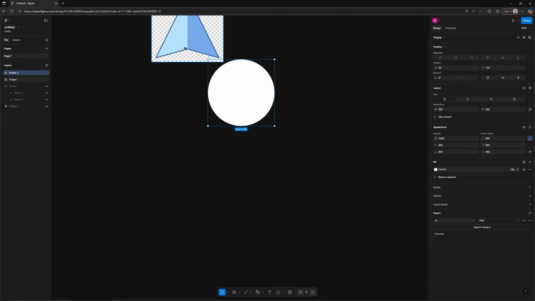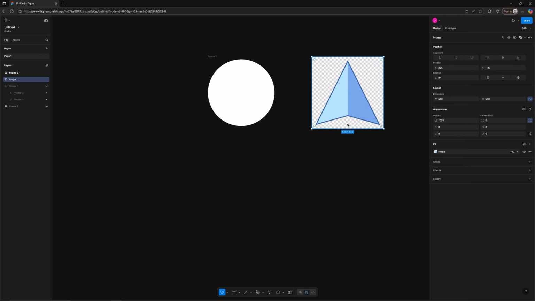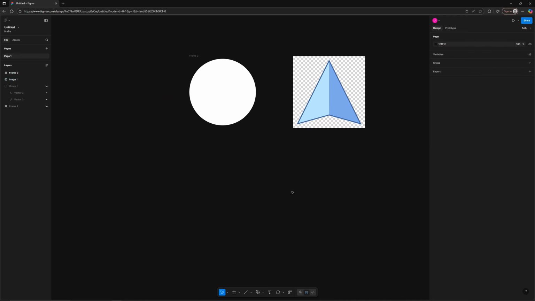So I have a reference image that I'm just going to work off of, and it shouldn't take too long. So I'm just going to grab the pen tool and make something similar to this. I want two different colors, so I'm going to make two halves of this triangle. So I'm just going to click, hold shift, so I get a linear arrow. And then I'm just going to go half down, maybe about to here. And I'll just make sure these are connecting.